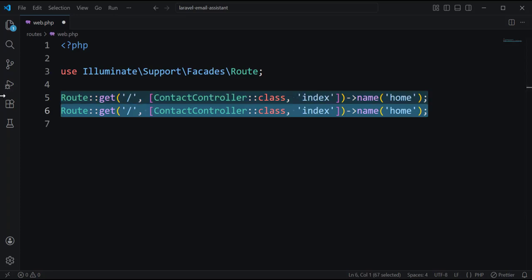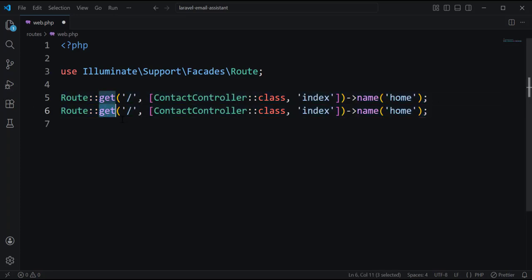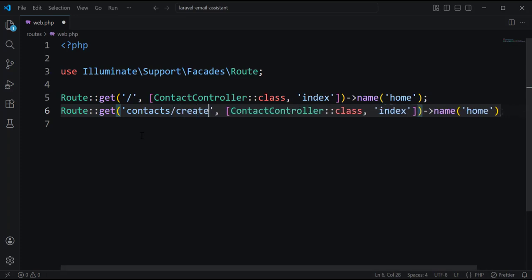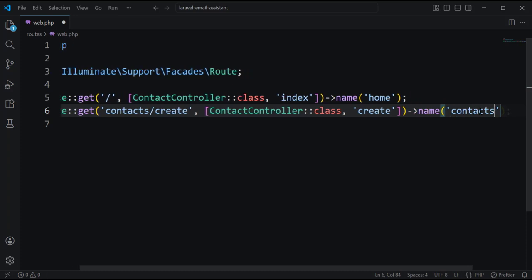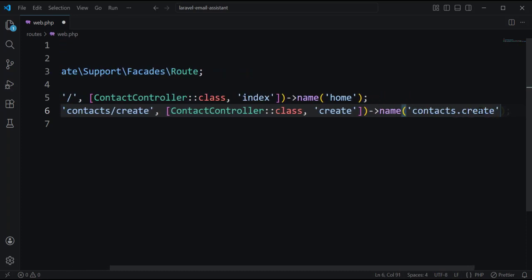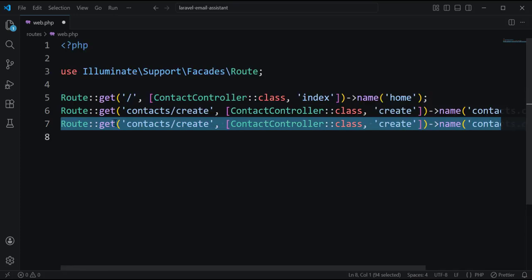The second one is also get, and this one will display the contact creates form. The method is create, and let's give it the name contacts.create. Next, we have the post, so you can add a contact.